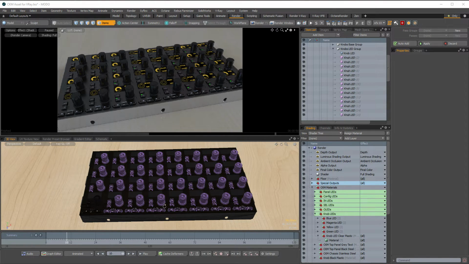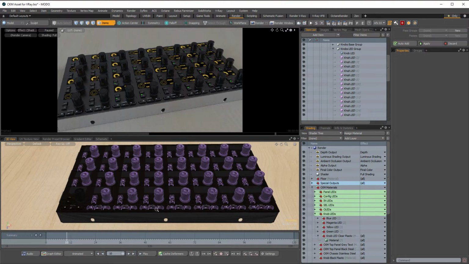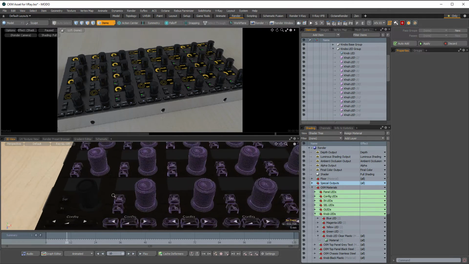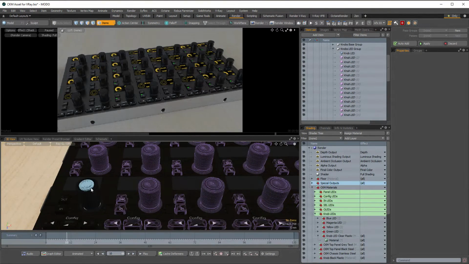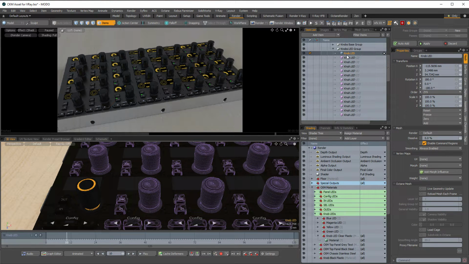Okay, so here we are in MODO, and this is a very typical setup for a CAD file, right? So you get your CAD file from your client, and you bring it into MODO, and you'll notice that there's a lot of instances. CAD files always make great use of instancing, and here all of these purple wireframe guys are instances. So I've got just one knob LED mesh right here. There it is right there. In fact, if you're not sure where it is in the shader tree or in the item list, just hover, press F, and it'll find the selected item.